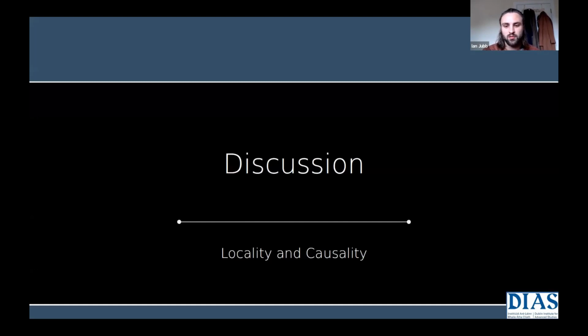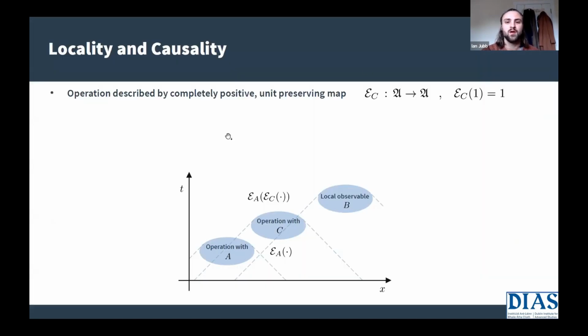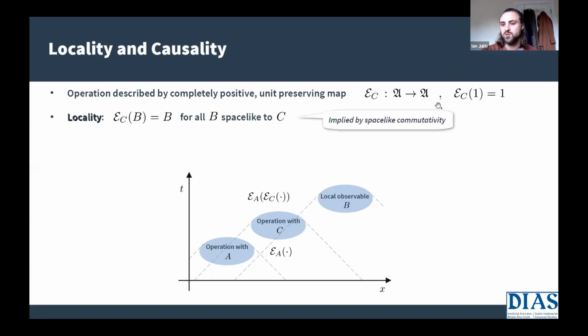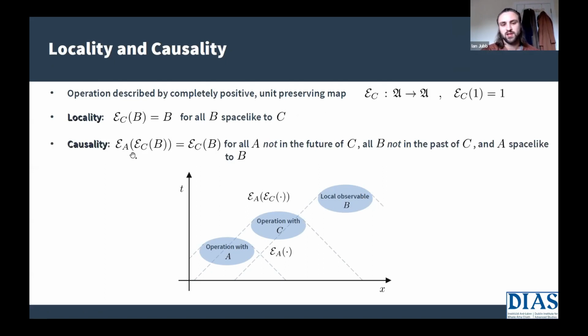So let me just summarize these two ideas of locality and causality, but in the context of QFT. We're thinking most generally about completely positive unit preserving maps, EC. And then what we have now are these extra natural conditions, this condition of locality that it must act trivially on any operators B that are space-like to the region C. But actually this condition, we essentially get it for free from space-like commutativity or Einstein causality. And then we have this extra condition, this what I was just calling a causality condition, that Quiva's map must also not enable any superluminal signals in this kind of a setup. And here we're assuming as well the locality of the map EA, that it would act trivially on B itself.